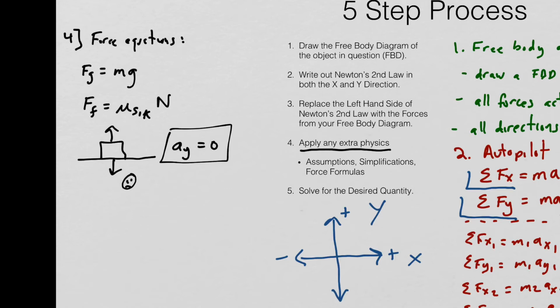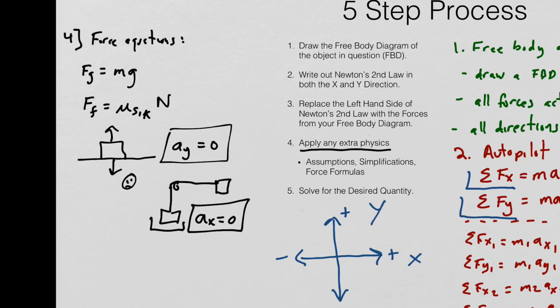Another example of this would be if you have something hanging by some rope, and let's say it's being pulled in some other direction. For this body here, no matter what this rope does, if it's hanging over a pulley or something, it's probably never going anywhere left or right. So for that, that's where we would make the assumption that something like the acceleration in the x is 0. Step 4 is the wonky one, but it's the one that we really have to think about and apply all the stuff that we learned from previous chapters.